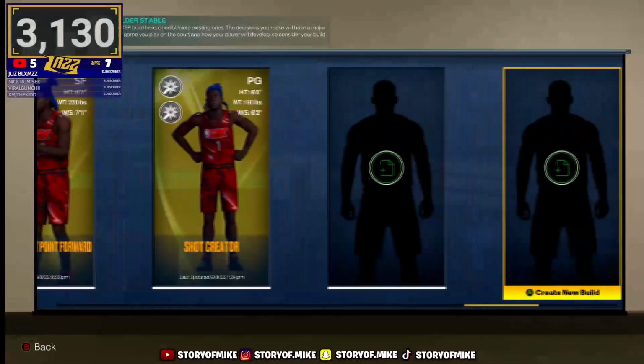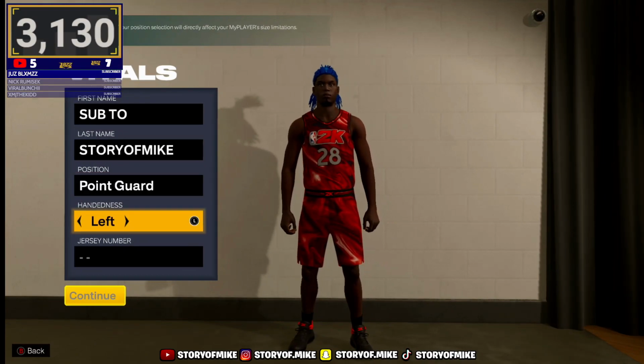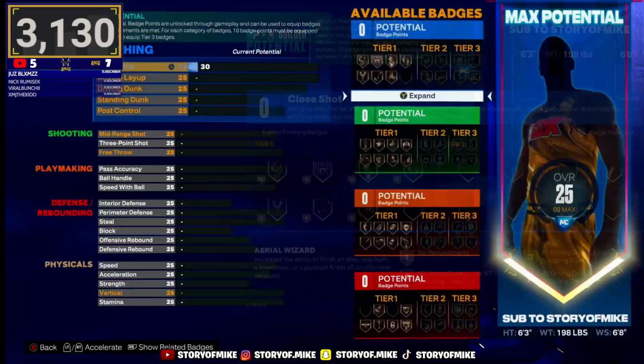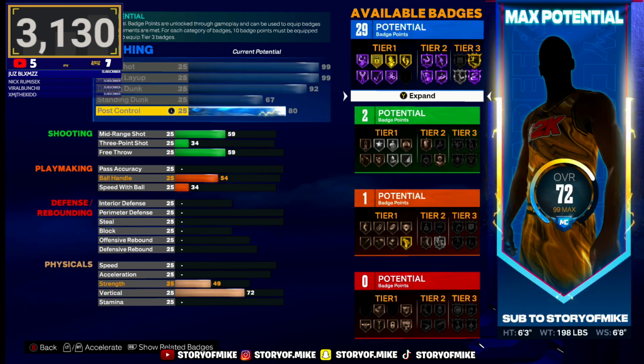Today, I got you guys with the ultimate badge breakdown. Now, obviously, you see I'm in the builder, and there's a very good reason for that. We're going to go through every single badge, and we're just going to explain it. So, off rip, we're just going to make a guard, and we're going to max out the finishing so that we can get as many finishing badges so it's easier to explain.